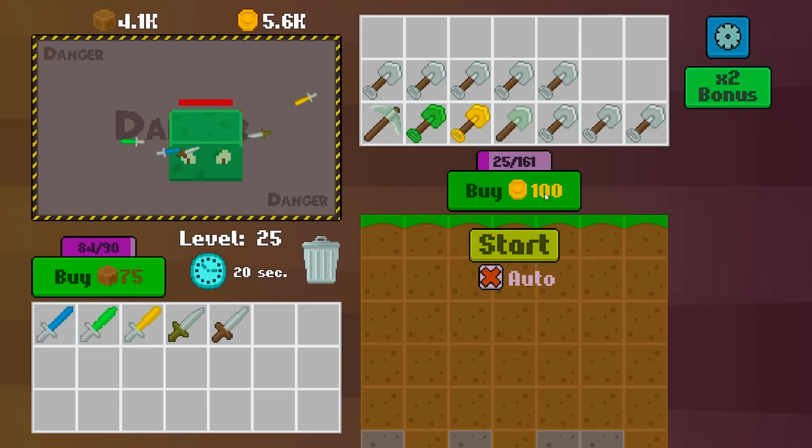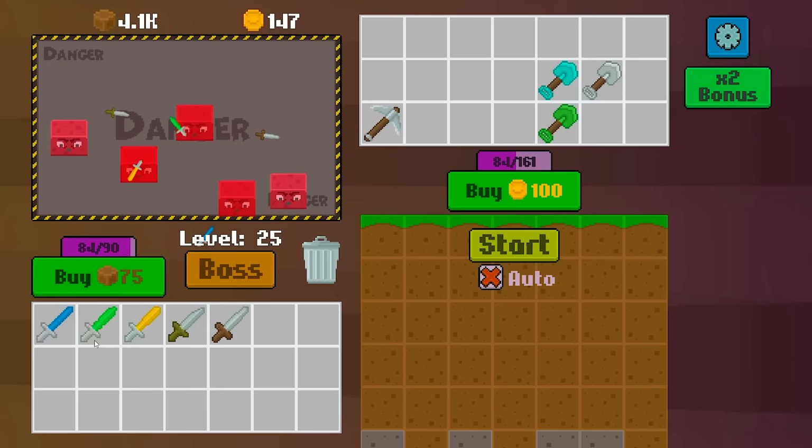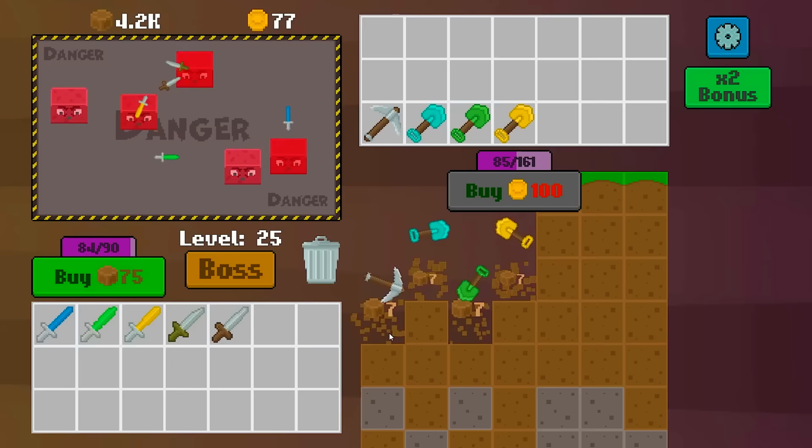I think I am skipping a tier, and this is where that garbage can's for. We don't need that anymore. Now the real question is, if I combine all of these, do I get a better pickaxe? Oh, it did. It kind of upgraded like the swords do. Interesting. Well, let's see how far down a pickaxe can dig. And every level, it's getting a little bit more.